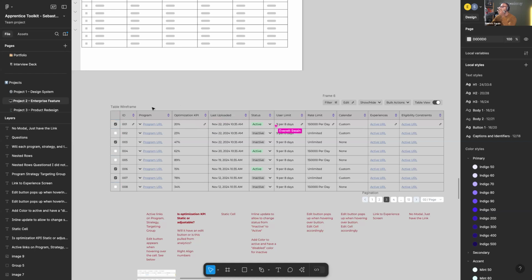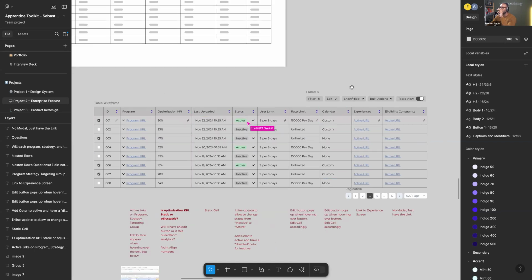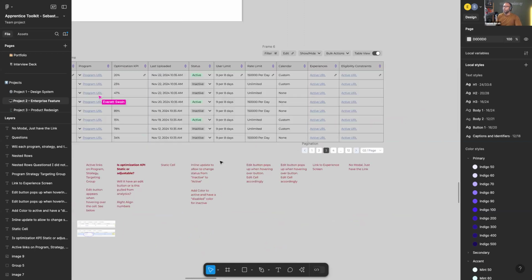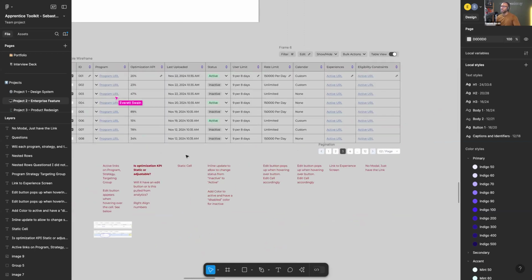Because the only thing that we can really bulk update is like status. From a program name, that's a name, right? So you don't want to update all and have the same name.